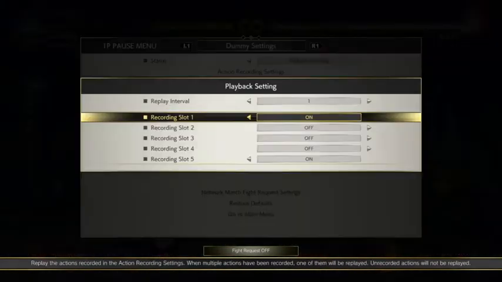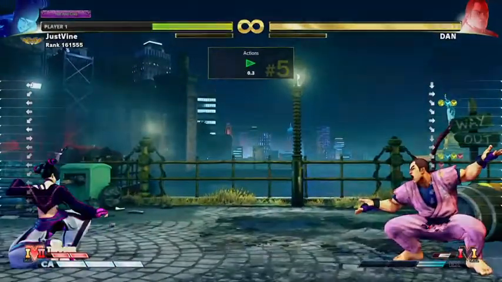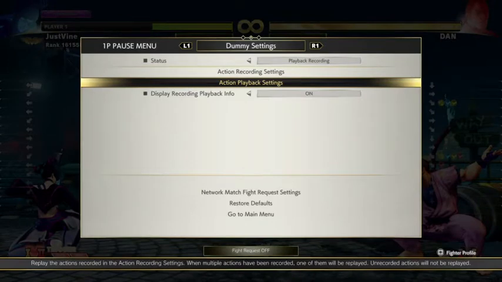The input itself, though, is again down back with all those buttons, back to down to back again. And it doesn't matter if you miss one or two diagonals in the process of this.